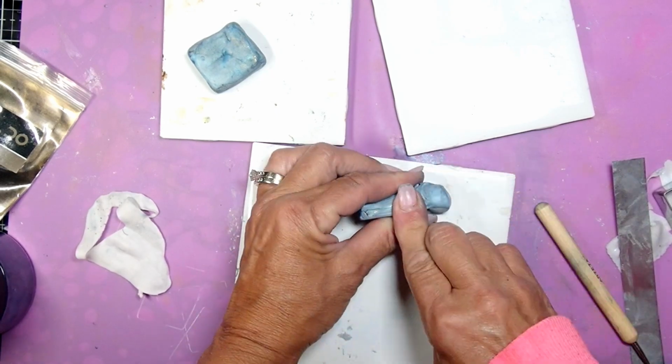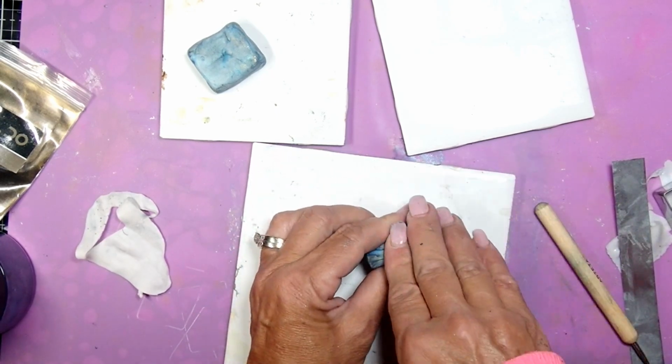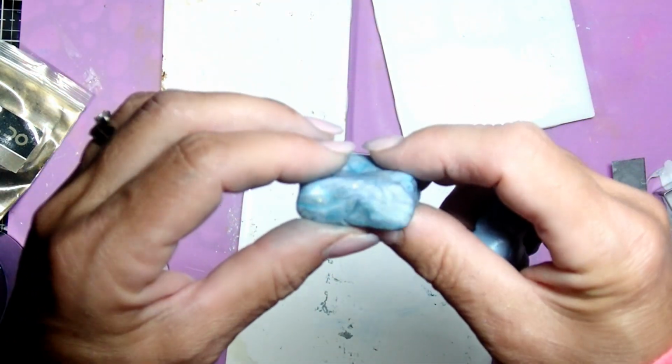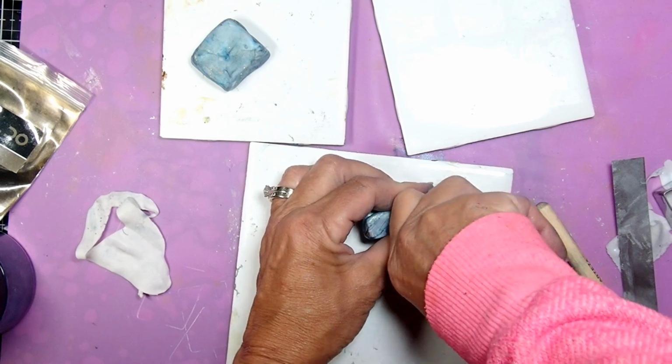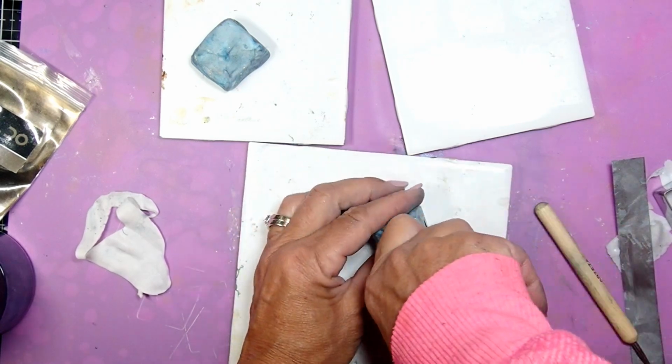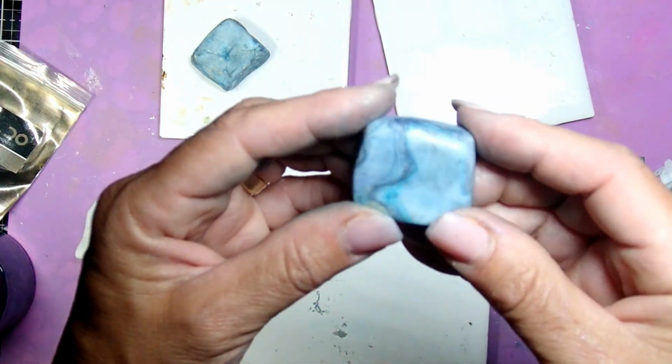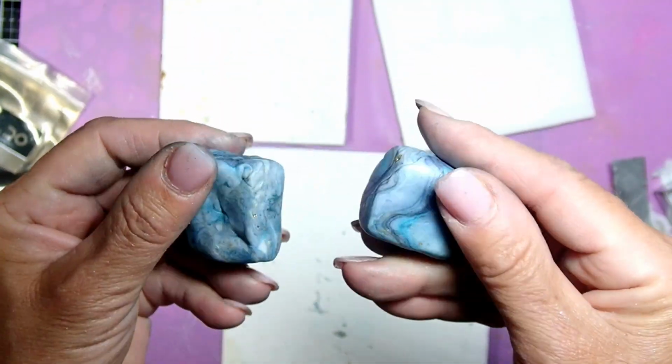I want to make sure that there's some design to it when I start slicing it. And yes, it is so warm that I'm actually going to throw them in the freezer so that they can stay there. Keto, you totally wouldn't have to do that with Keto because it's so much harder, but Premo, yes, it's really soft and it's really, really hot outside. So there you have it, Premo and Keto.